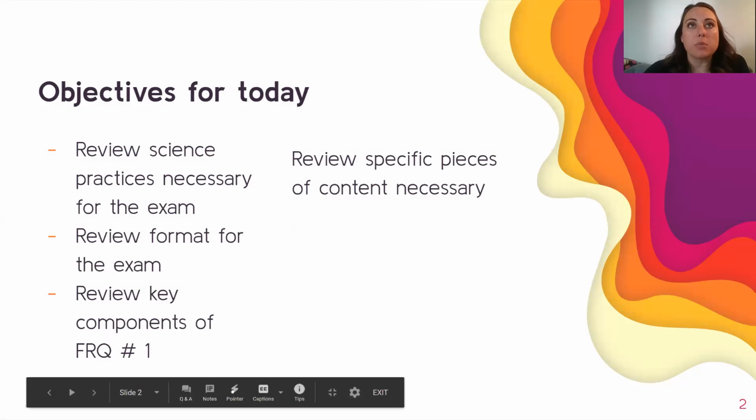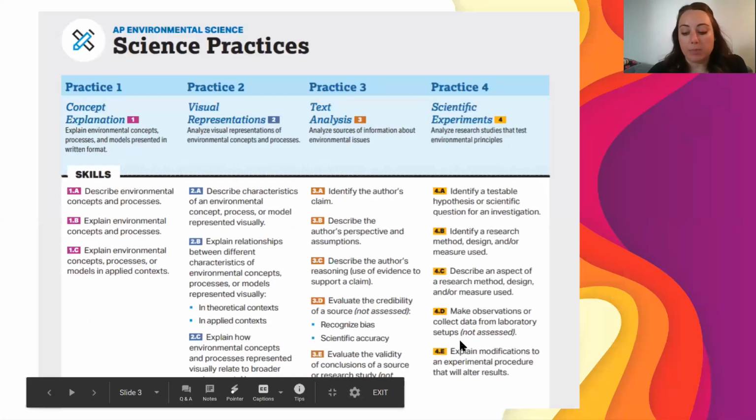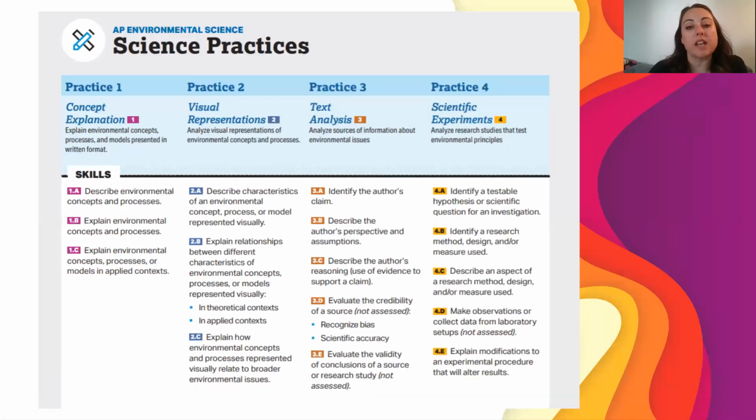Okay. So moving right along, there are 7 science practices. So that's the first part of your viewing guide. What are the science practices? I'll go ahead and give you a minute to stop and record these. When you're ready, you're going to press play and you're going to hear me talk about each of them. The science practices are hit throughout any portion of your exam, so multiple choice or free response as applicable. The first one is to explain concepts. So this just means you're going to explain to me how energy flows through a food web. You're going to explain to me how eutrophication works, something along those lines, okay?